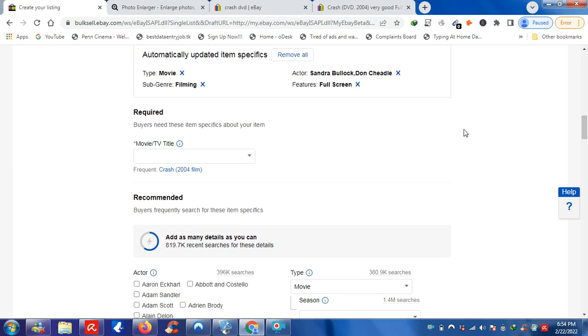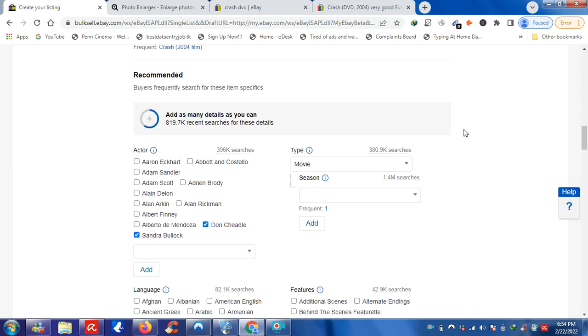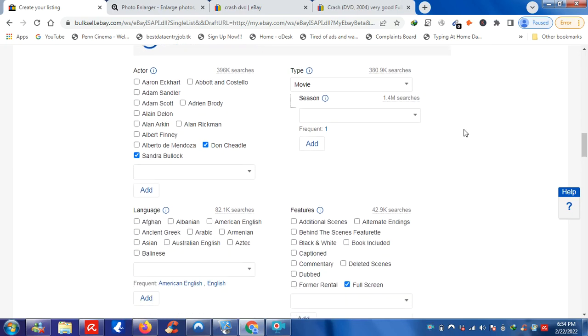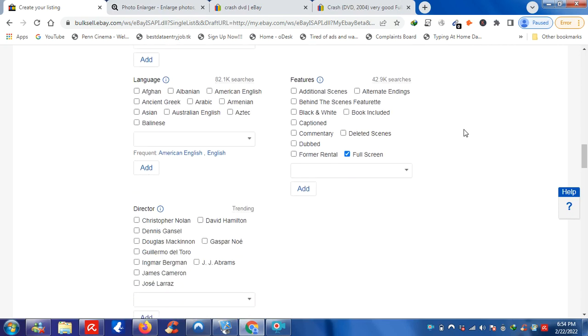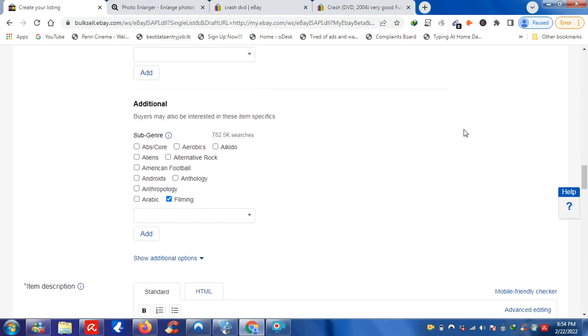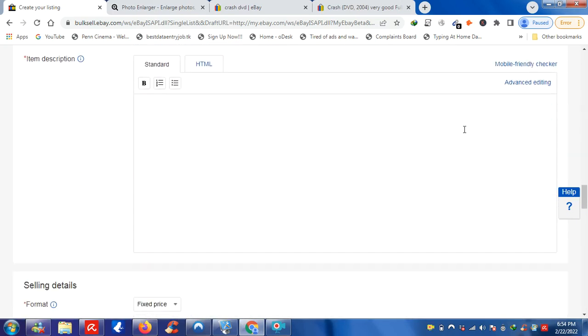Okay? So moving on. Okay, so next we have, and the cool thing about the whole template when you're making your listing is most of the stuff is already filled out for you, so you're going to save a lot of time. Now, when I first started listing on eBay, it used to take me up to about a half an hour, 40 minutes to make a listing. Now, I can knock it out probably in about 15 or 10 minutes now. I'm just going slow for the purpose of the video and to show you guys. Okay, so all this already filled out, which is great, and which brings us to our description.